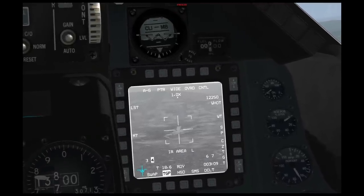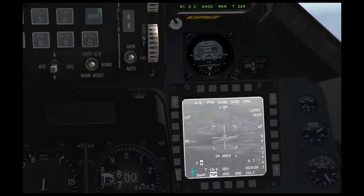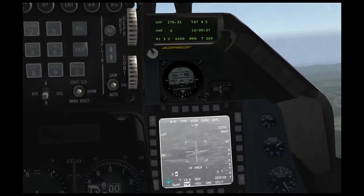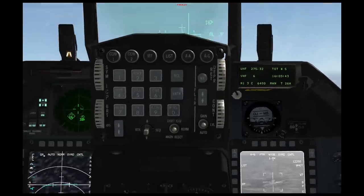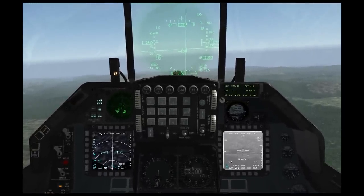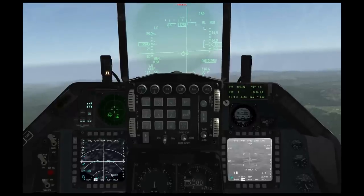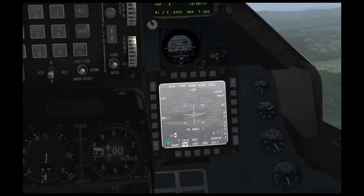And masking the targeting pod is a major concept. When the targeting pod is masked, it means that the laser coming out of the targeting pod is hitting into your aircraft. And it's usually caused when you do too hard of a turn or you're diving, stuff like that will cause the targeting pod to become masked. And if it's masked, then the laser cannot provide guidance. The way the targeting pod works is, if it knows that it's going to hit into your aircraft, it just turns the laser off. And the reason for that, in real life, is that the laser is not eye safe, so you can basically blind the pilot or other friendly aircraft if the laser hits into the aircraft and then refracts in whatever way. So that's modeled in the game.